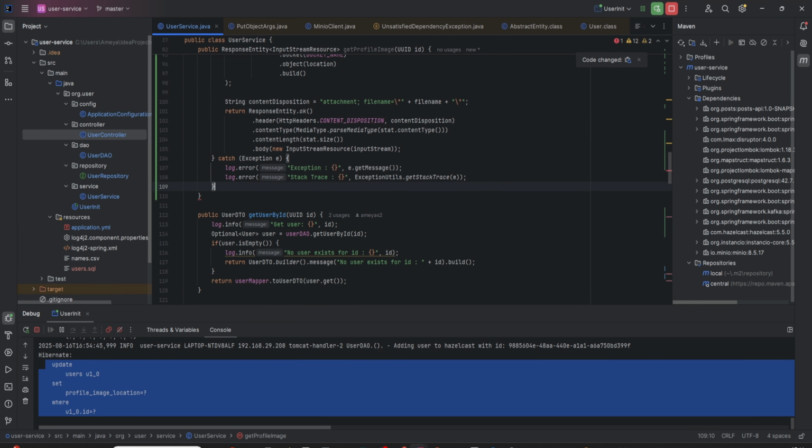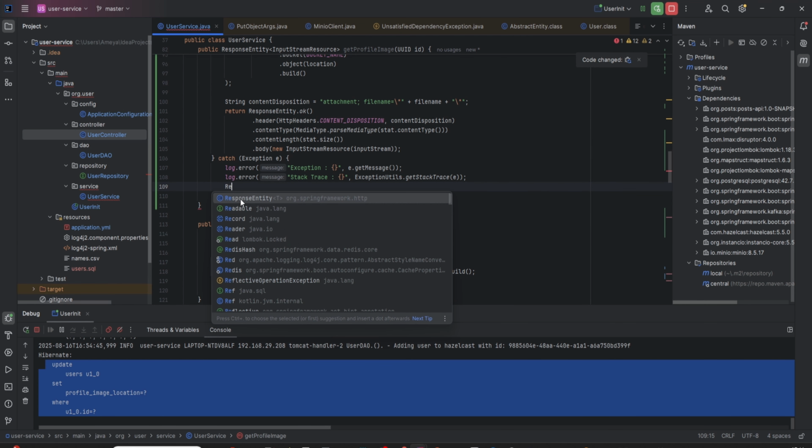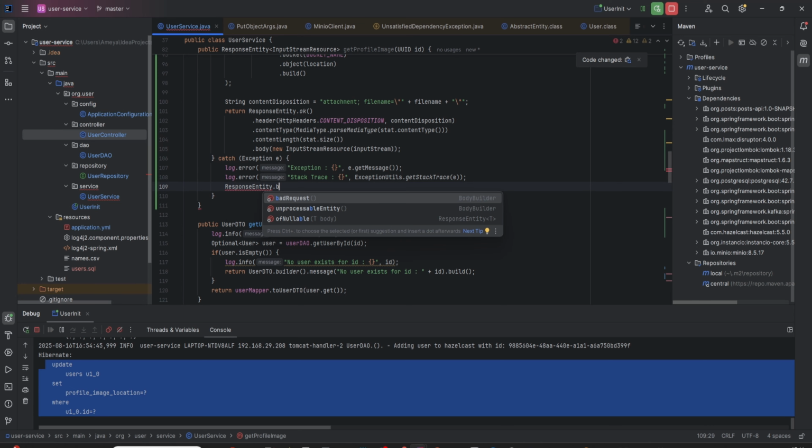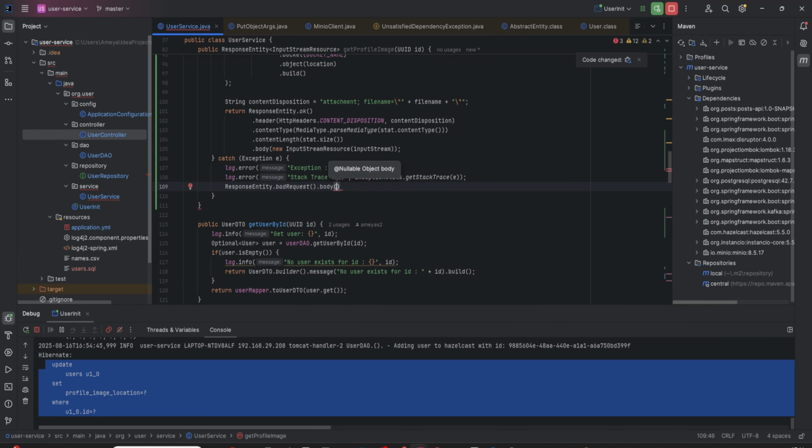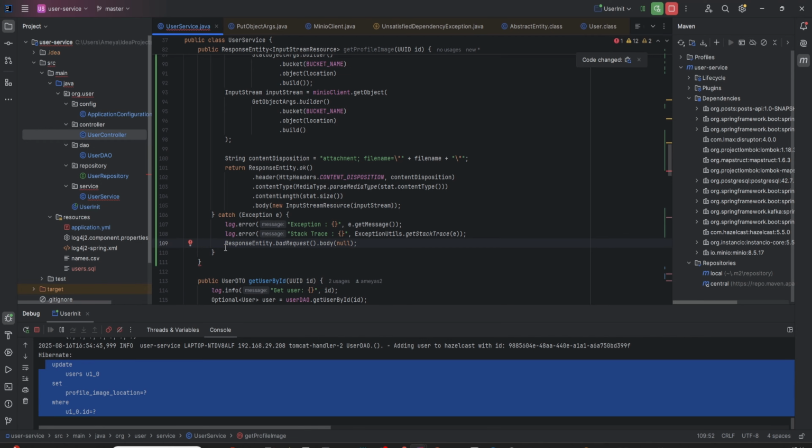And also need to put response entity dot bad request dot body, that'll be null. All right, this should be returned.